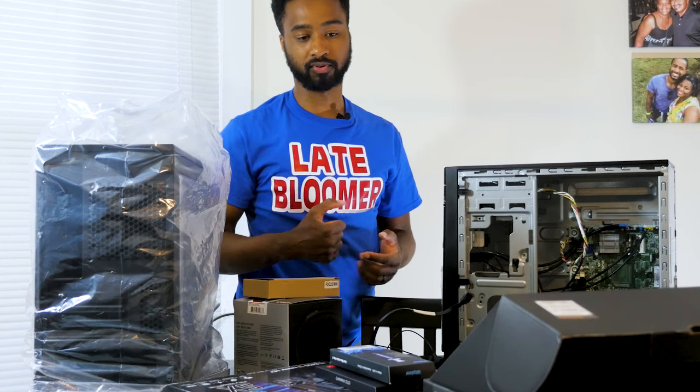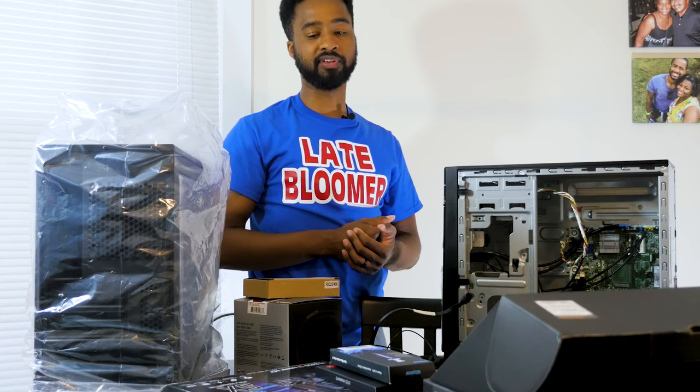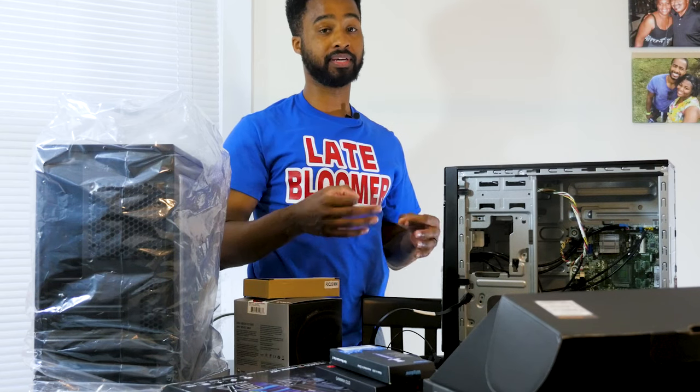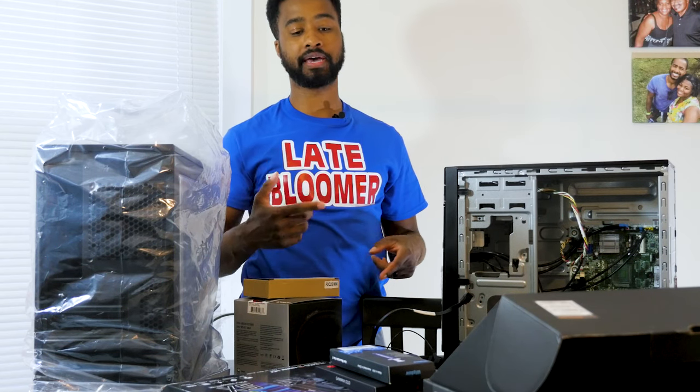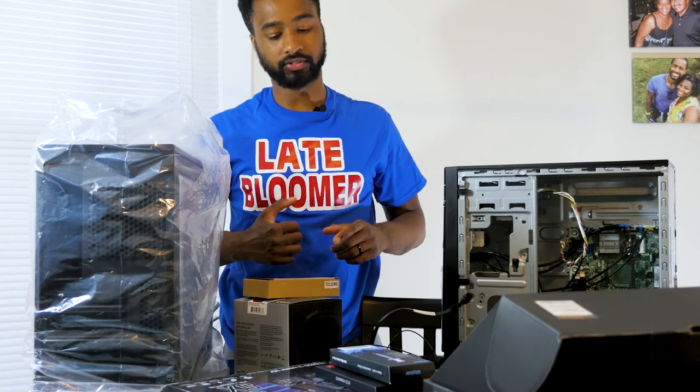B450M-A motherboard. I know a lot of people want to know if they can use the B450, and yes, if your motherboard has been updated by the manufacturer, then you can, by all means, use it. So let's get right into it.